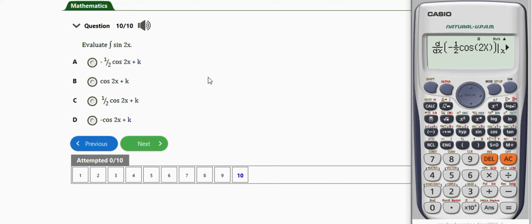Now this k is just a constant that is always attached to the indefinite integral answer. Some use c as the constant, some use k, like here they're using k. So it's just a constant. You don't need to add the constant in the calculator. So you come here and put the 2 as stored. It's as simple as this, guys. Remember, I got minus 0.75. So let's put equal to, exactly minus 0.75. So the right answer is option A.